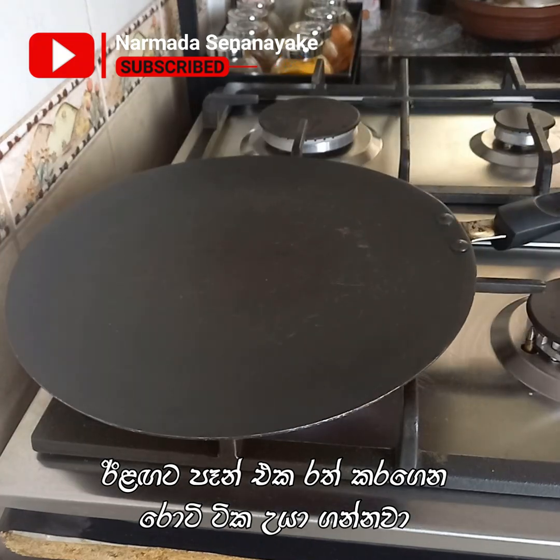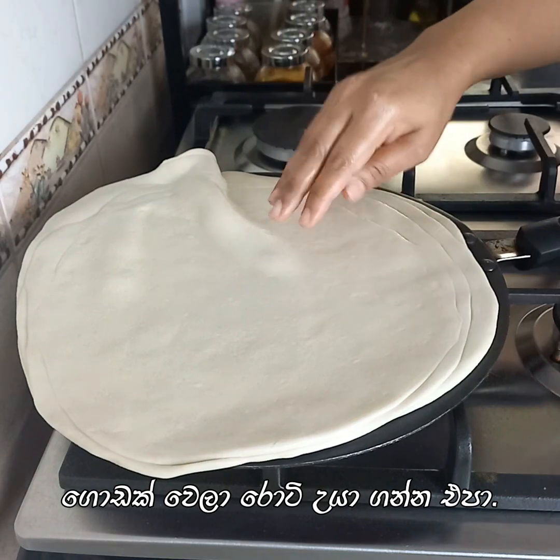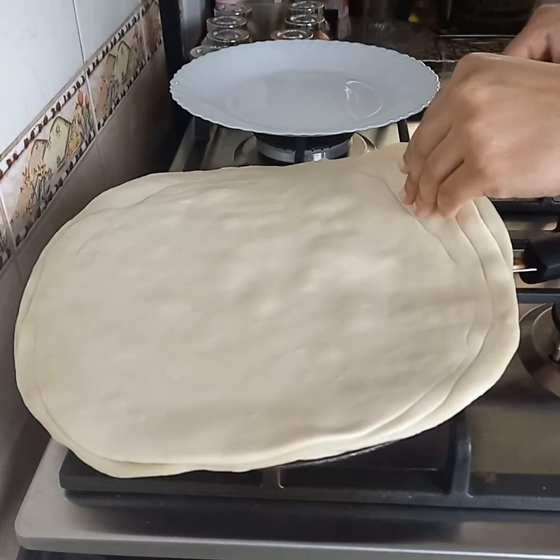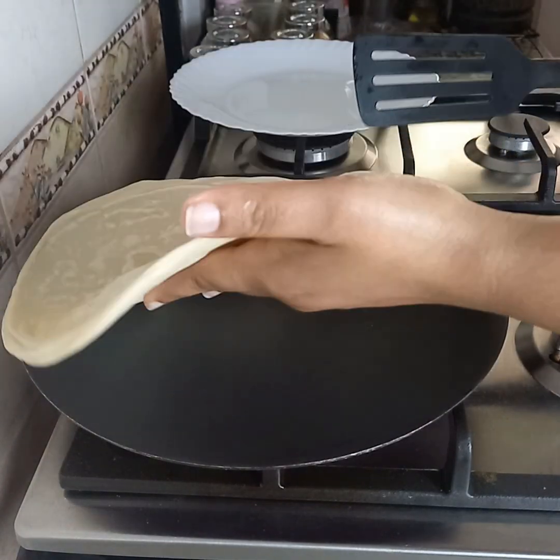Then heat the pan on medium flame and cook the pieces as a stack. When each side is cooked enough, take the roti one by one as you can see in the video. Don't overcook the roti at this moment.